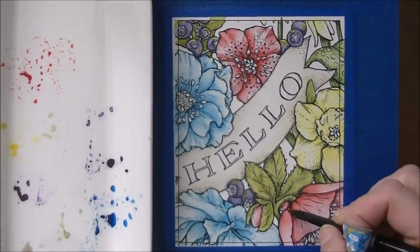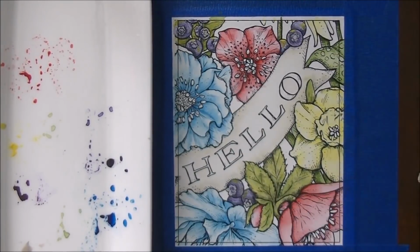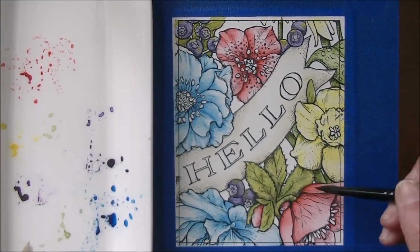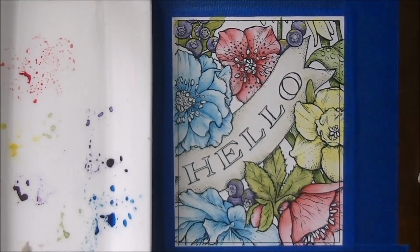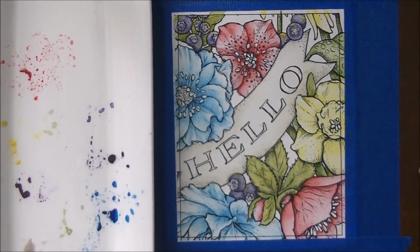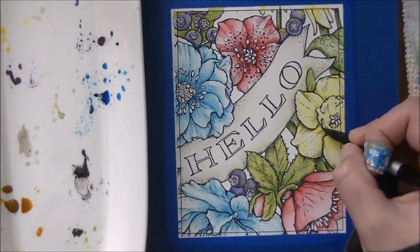So when I tape, I like to tape my paper down to my board. That's so that it helps minimize the amount of warping. It also holds it in place so I don't make a mess. Keeps me from getting water and stuff running all over and it getting like a big bow where it bends in the paper so I can't paint on it anymore. And I do tape it just outside of the black frame that I put on. So that black frame is 4 1/4 by 5 1/2, so it is the full size of an A2.